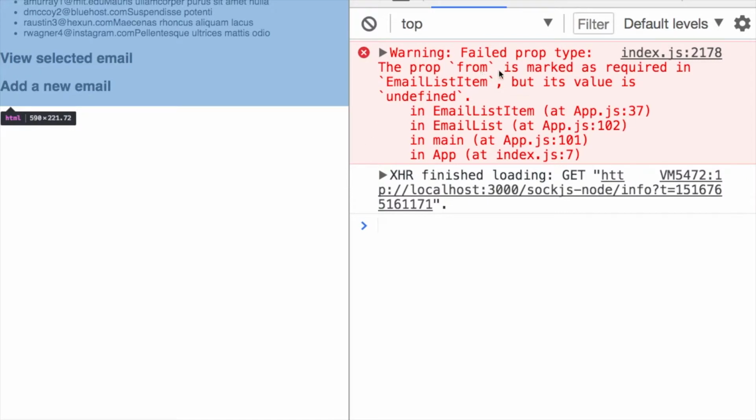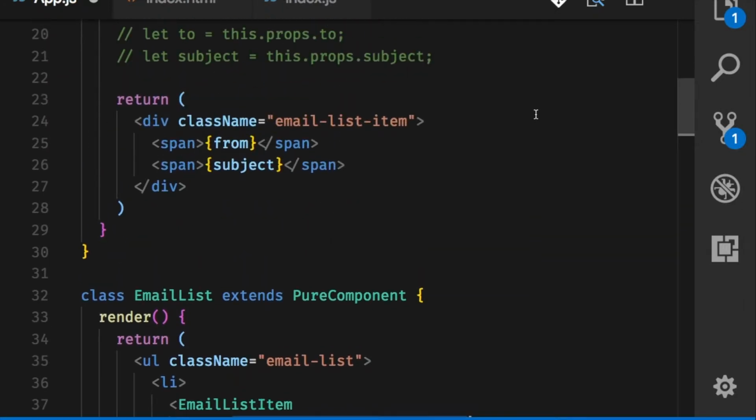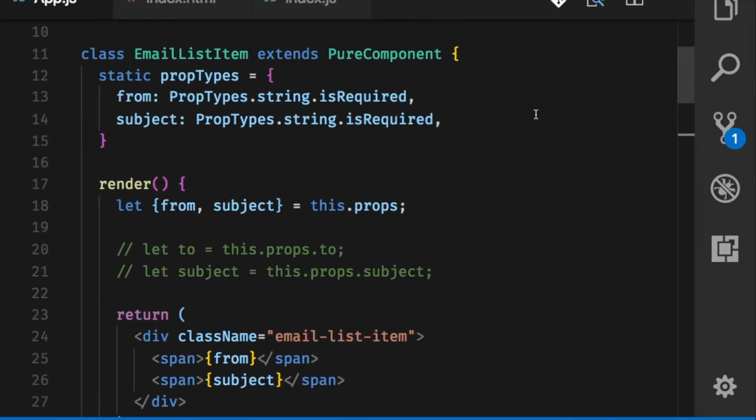It says from is marked as required in EmailListItem, but its value is undefined. So you didn't specify it. Prop types help with that, but it's not going to throw an error. It'll work, unless your code was really expecting it to be a string and tried to do something to it, then that would cause an error. But React would actually pass it through. Any other questions?